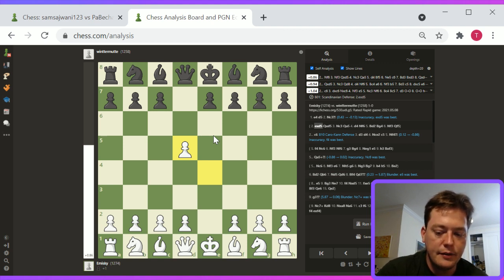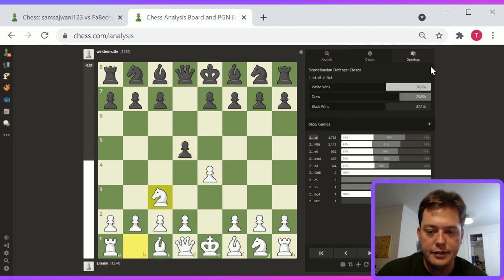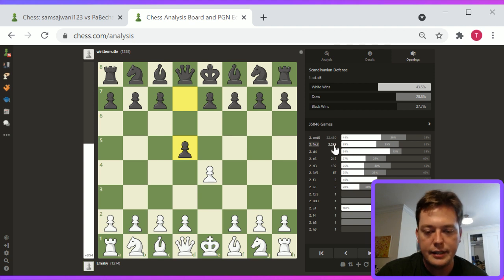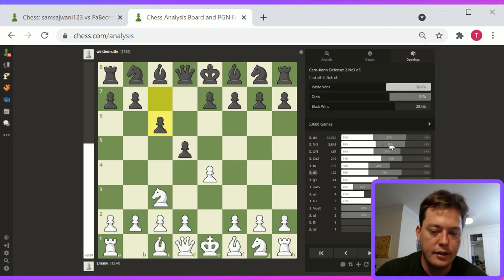It doesn't pass my opening test, which is whether the eval is good. It's like a point worse than the first one, and it's played about 3% of the time. So I would steer away from knight c3 and go with e takes d5. That said, there are enough games out of knight c3 that you can definitely play it.